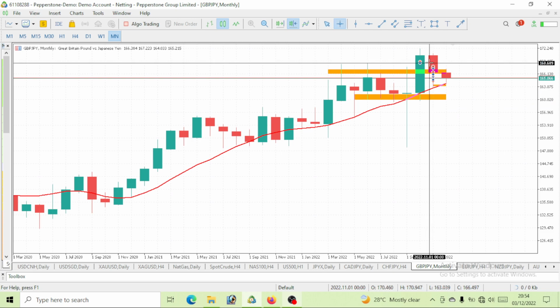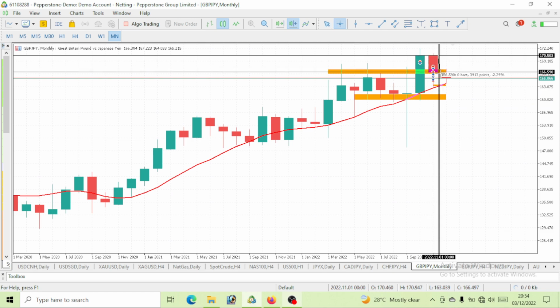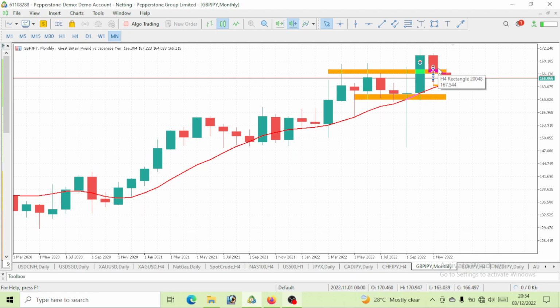So this is the month of November, right? We actually opened and closed bearish for the month of November. Our GBP to JPY dropped. One of the reasons why we added that bearish move is that the JPY index has been giving us that bullish move. Once we are having this bearish move on the USD index, the JPY index pushes up. If you analyze both of them, you see that as the USD index has been dropping, giving us the bearish move, we are having a bullish move on the JPY index.